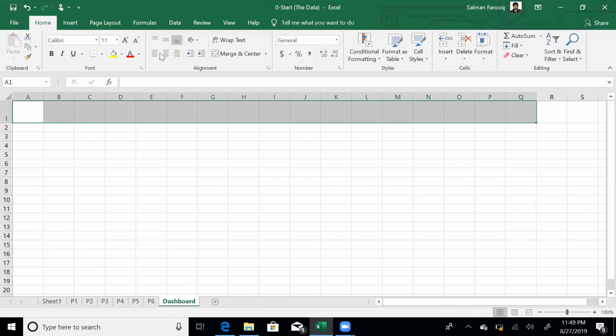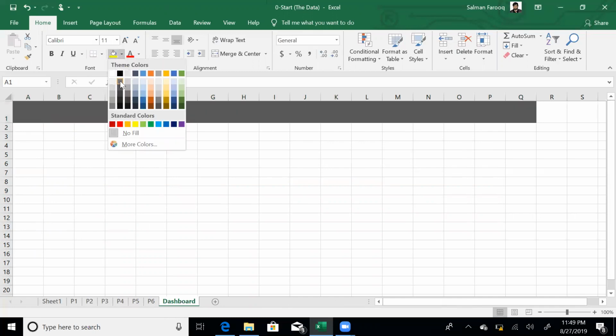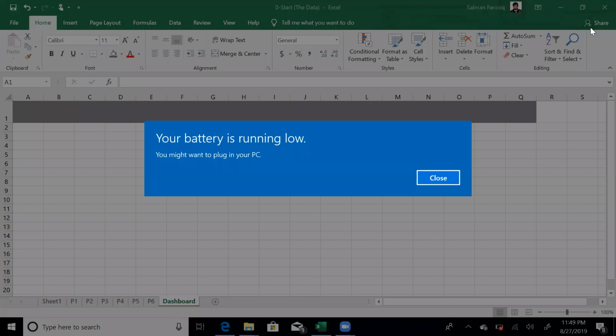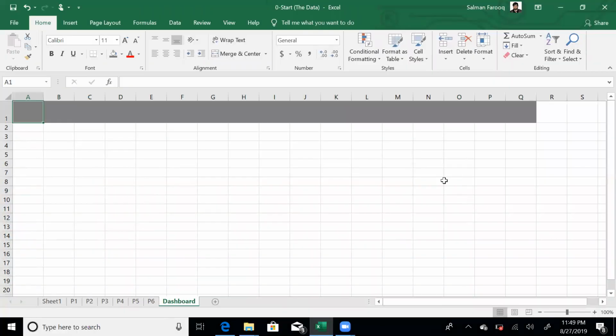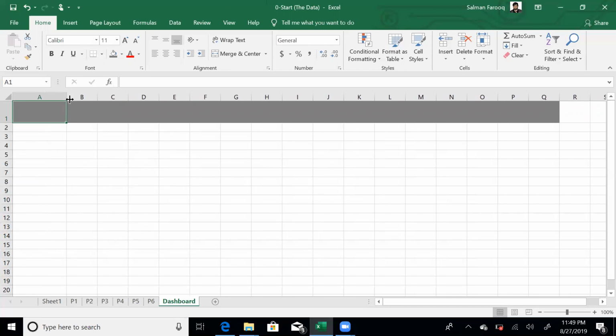Select till here and make it dark. Now name your chart, and you can even paste here in the first column the monogram. Okay, A B C dashboard.